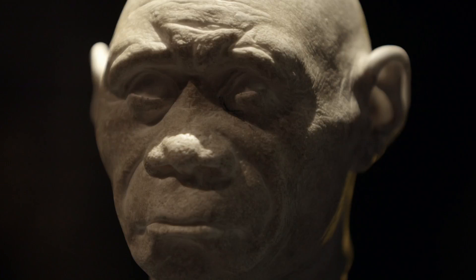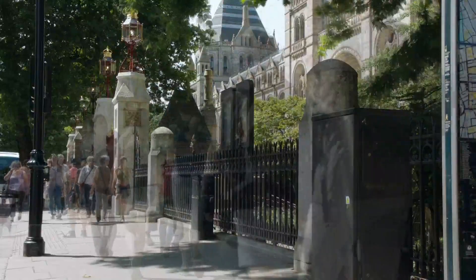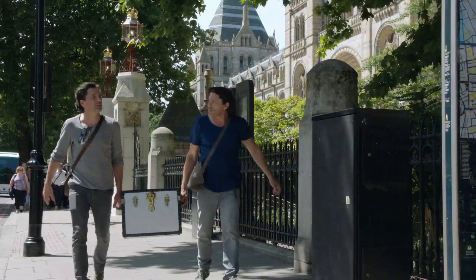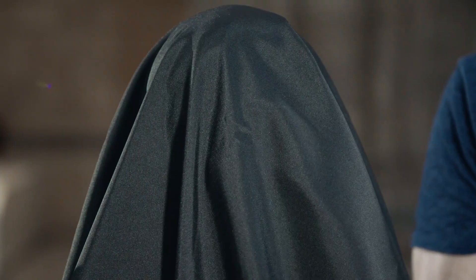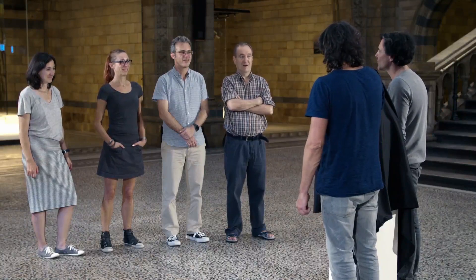Two weeks later, and the Natural History Museum is about to witness the unveiling of a new head. The first Brit is in town. After all the work, the time has come. It's nice that you all come here to reveal the Cheddar Man. I want to remind you, it's your data we worked on, so part of it is your work. But here, we will reveal it for you.